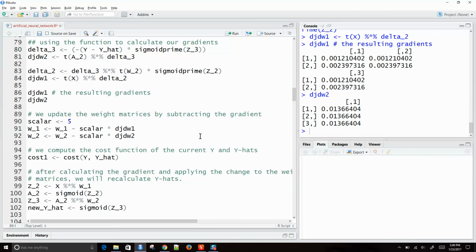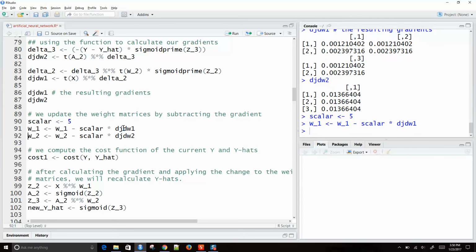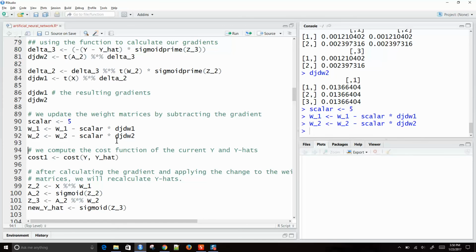And that's great. I guess we're out of time, but we can do the gradient descent. All we have to do is take our current estimates of W1 and subtract off the scalar, our lambda, multiplied by our gradient. Okay, and we can do this. And I guess on Wednesday we'll look through the rest of this and work it out here. Okay.